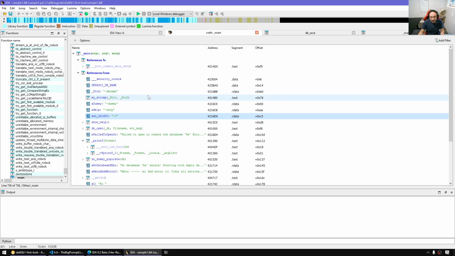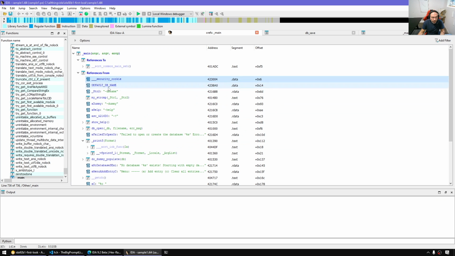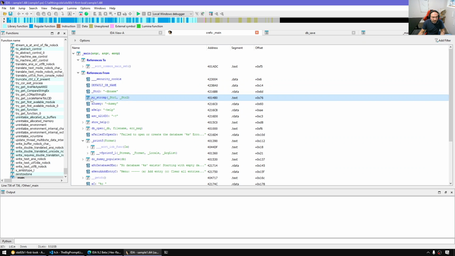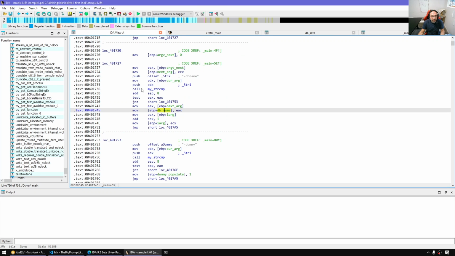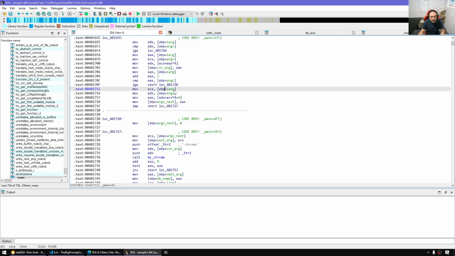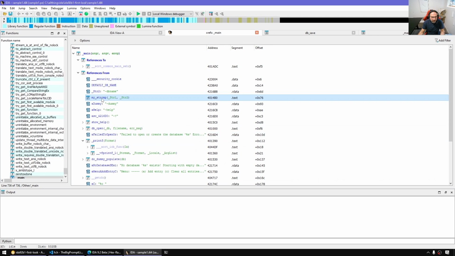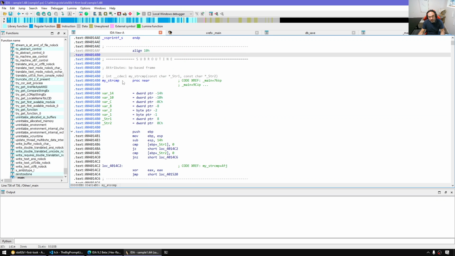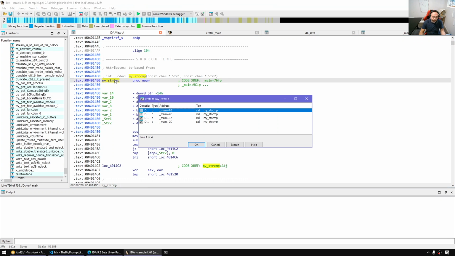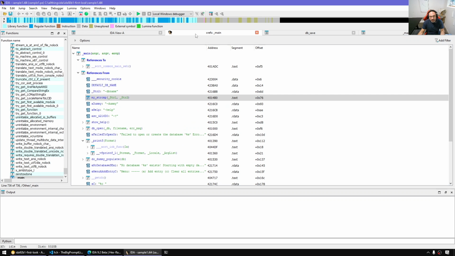And another caveat for this beta is one would expect if we jump here, it should take us to the use inside main. So if I jump to my string compare, which if we look, for example, this is one use in it, and there are other uses in that function, but in that case here, if I jump, it's taking me to the definition, which defeats the purpose for now. So if I press Ctrl-X again, now I can go back. So this has been reported as well. It's going to be improved in the coming version.